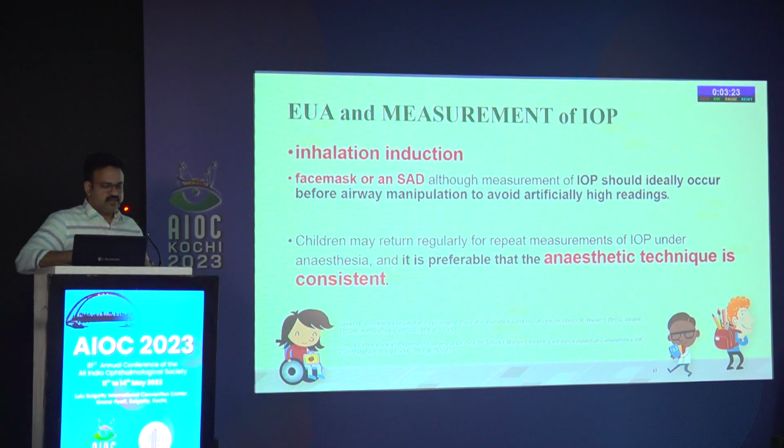Coming to individual surgeries, I will brush through all the individual surgeries and individual anesthesia problems like the EUA, the examination under anesthesia, and the measurement of intraocular pressure. Most of the kids used to come to us with these kinds of procedures. So we prefer inhalational induction rather than giving IV drugs, and we use a face mask to keep the baby under anesthesia.